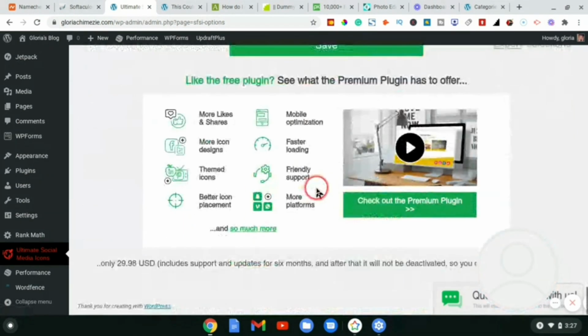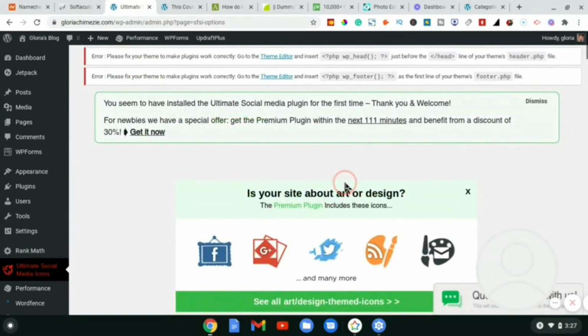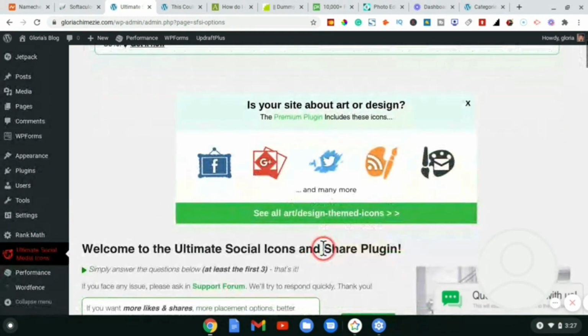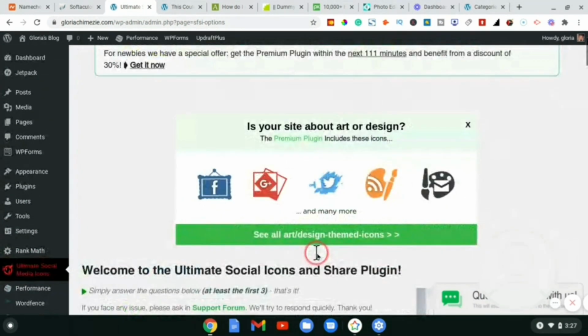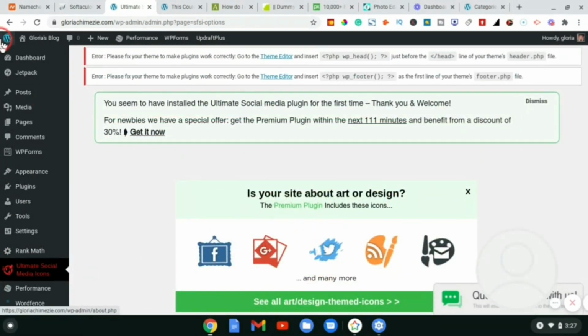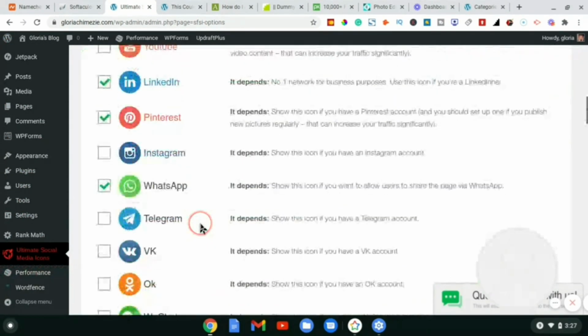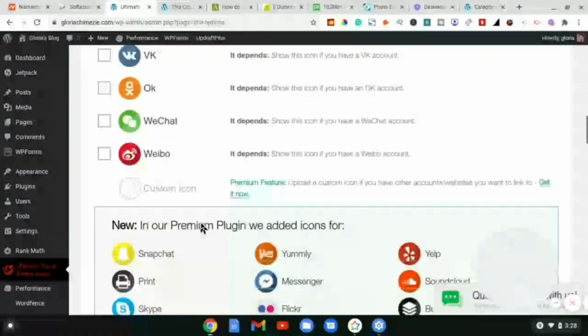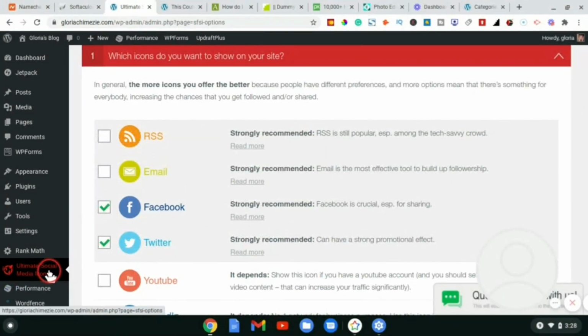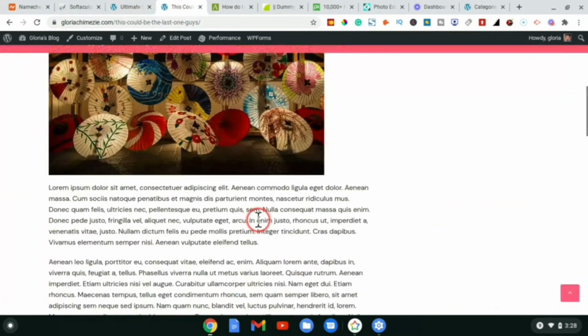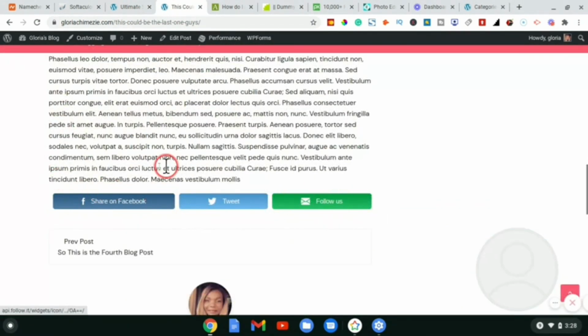So guys, I don't have time to start reading all this. I think this particular social plugin is really not very organized. There's a lot of confusing stuff here. But for now, I'm going to leave it at that. This is what it looks like. So you get the idea what social sharing plugins can do.